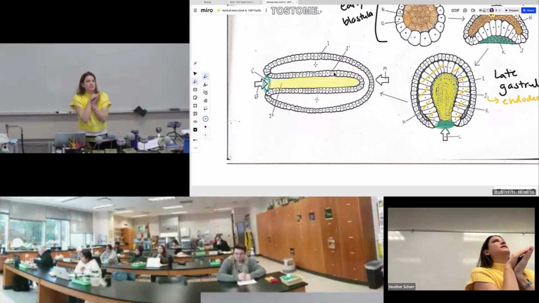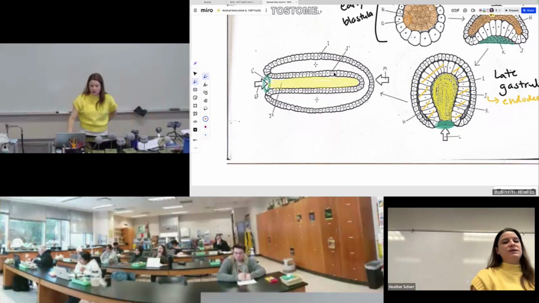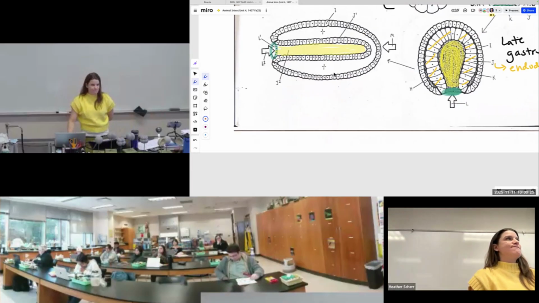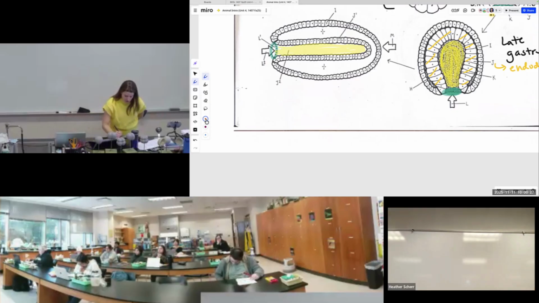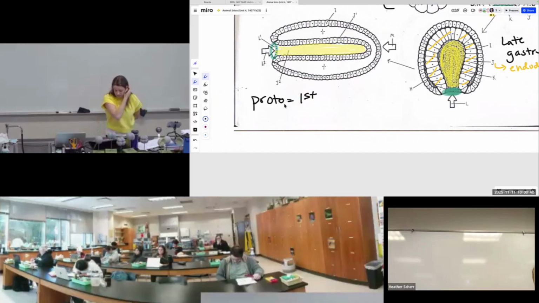And proto. Okay, so we have the word prototype, right? How would you define a prototype? New version of something, maybe even a preliminary, a first version of something. So we've got proto, which means like, let's call it first, like a prokaryote kind of thing. Proto, a first version, first. And then we said stome or stoma.